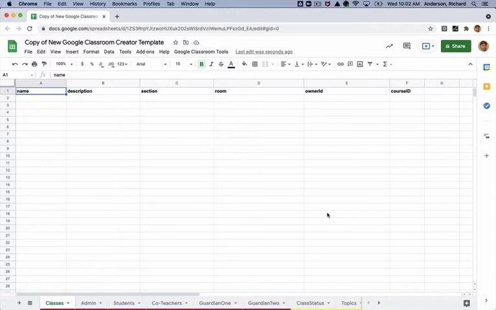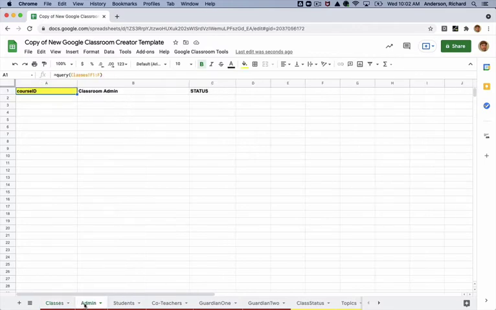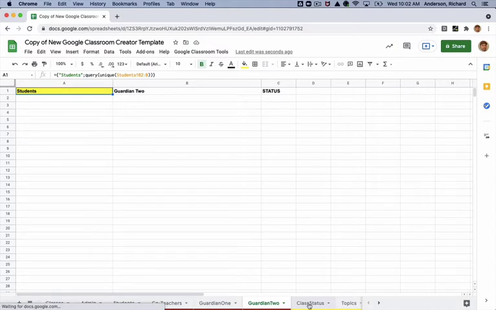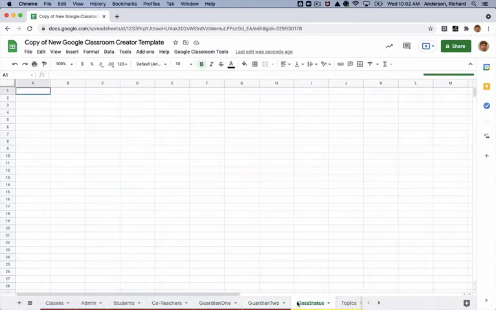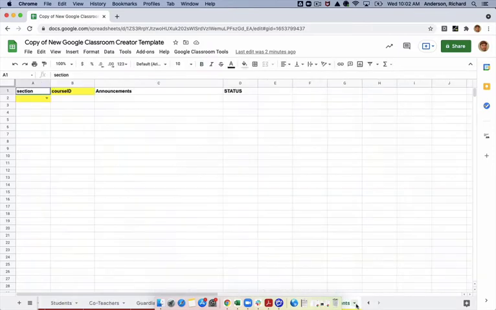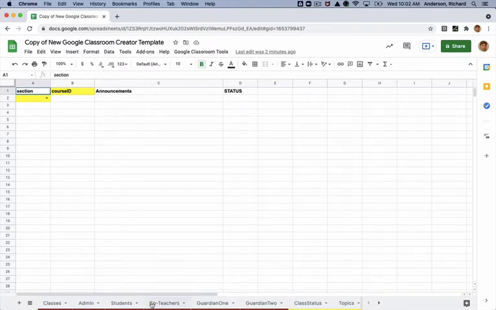So what we're going to do is essentially create one Google Classroom. We're going to assign an admin. We're going to enroll students. We're going to add a co-teacher, send an email to the guardians. We're going to list all of the classrooms. We'll then create a Data Studio database for the listed classrooms, and we'll publish topics to that course and an announcement. So that's a lot to accomplish in this video. So in the interest of time, we're just going to do one Google Classroom, but just know that you can iterate the data over multiple rows in here.